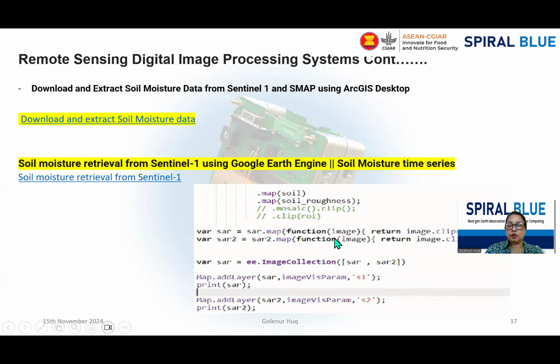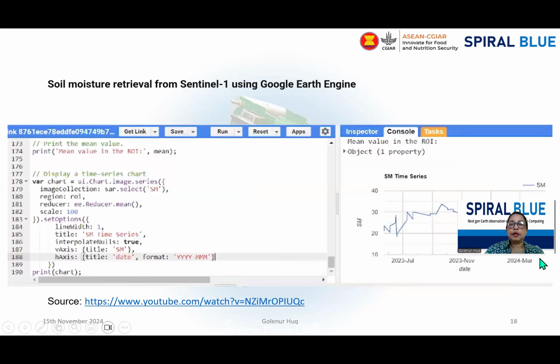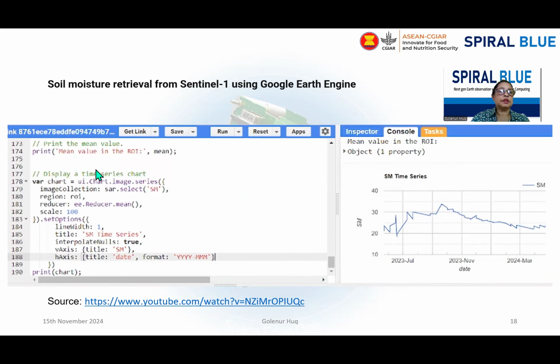Here you can see some of the code, and some of the analysis, soil moisture retrieval from Sentinel-1 by using Google Earth Engine. We can also print a chart, so on the right-hand side we can find our chart, and based on this chart we can get our result as well.